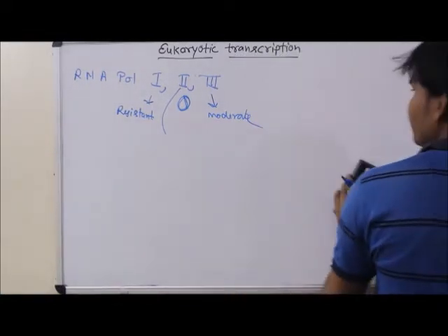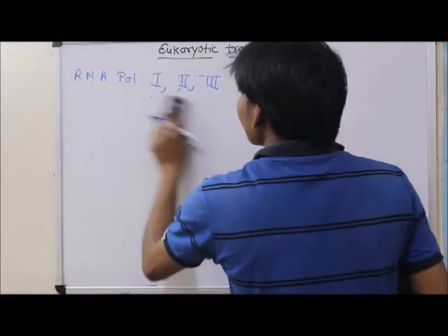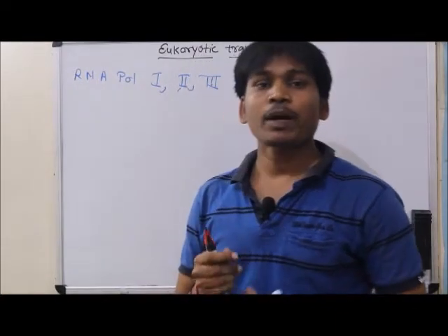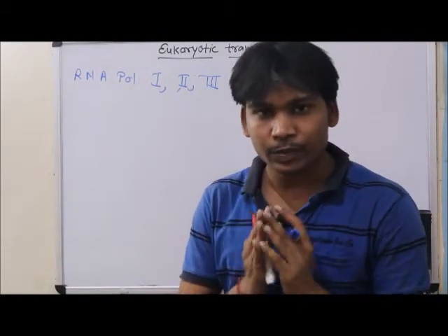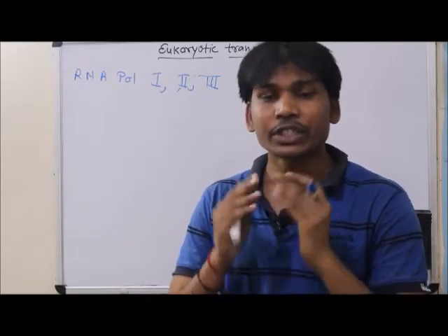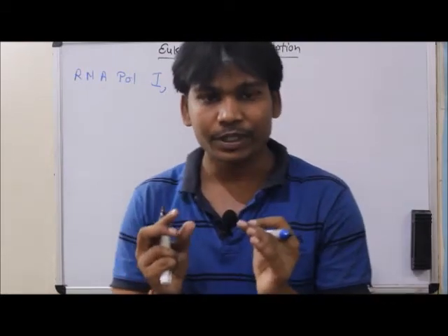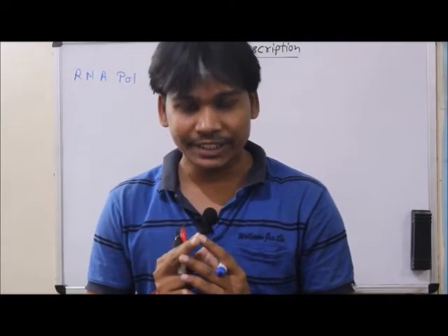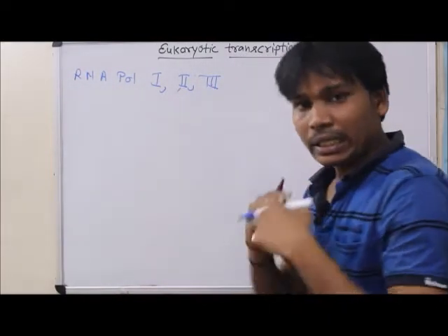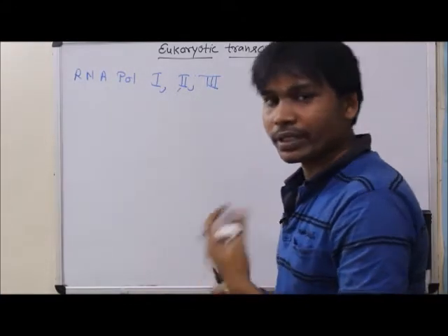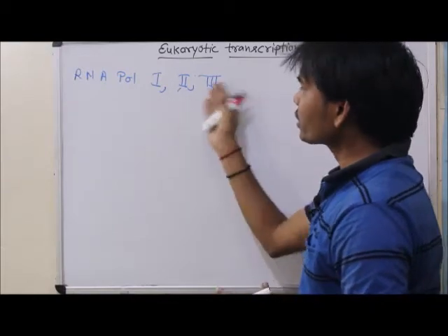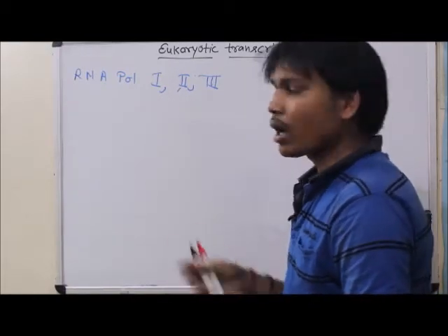Then we come to the point of where RNA polymerase binds and how it starts transcription. RNA polymerase binds to a specific site on the DNA called the promoter. The promoter is a specific sequence where RNA polymerase binds, and it contains consensus sequences. RNA polymerase I has one type of promoter, II has another, and III also has another, for transcribing RNA. All of these transcribe different types of RNAs.